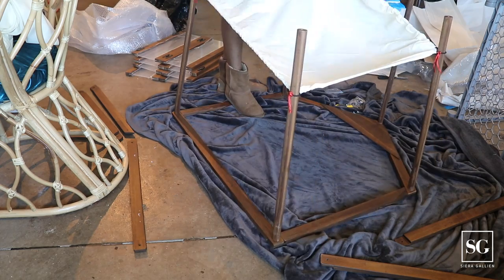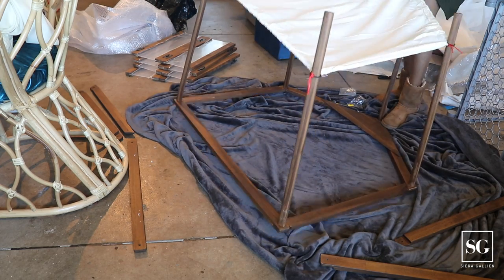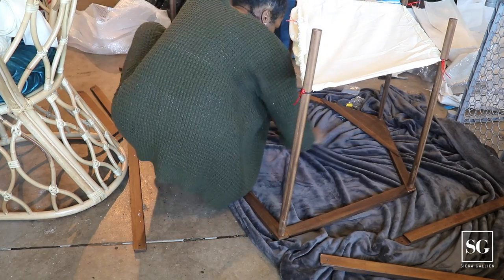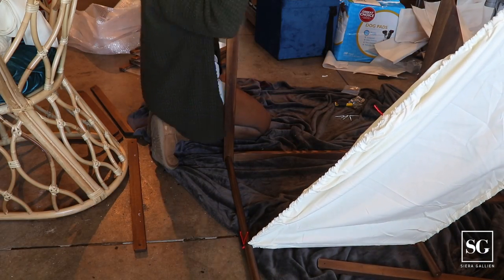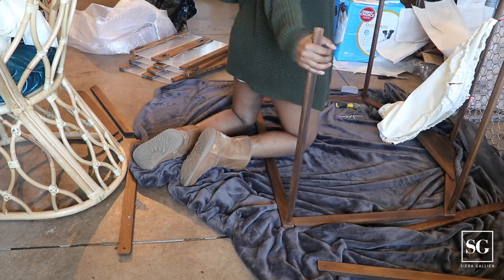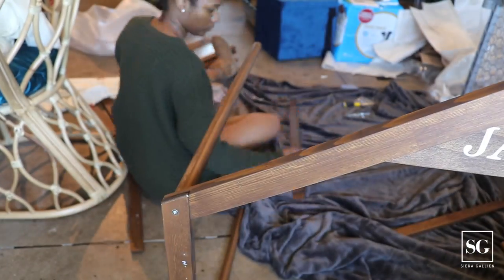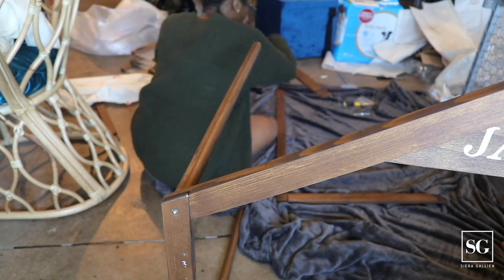Apparently their shipping is usually a lot faster than I got mine, but I did customize a lot of the options on mine. So you don't have to get the acrylic doors for the front and the back. You can leave it open, and then the back will come with a sheet type of thing. So you can save almost $200 by not getting the doors, I believe. But because of the custom construction, it did take longer for me to get it.